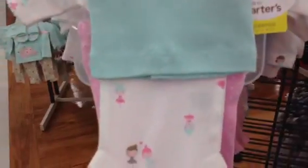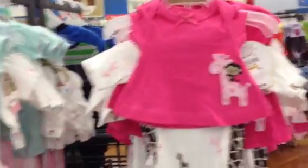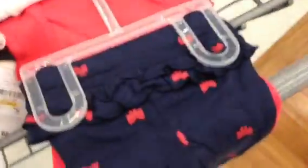Look at the preemie one. It's so cute. I always think of jewelry when I see these little things. Look at this one, Aubrey. I like these. If I were to get any of these I would get this one. Actually, the only thing I don't like is it doesn't have anything on the bottom — it's just a ruffle. I kind of feel cheated because all these have stuff on the hiney. I don't know why they do that. This one has a ruffle too. Anyway, I'm just babbling.